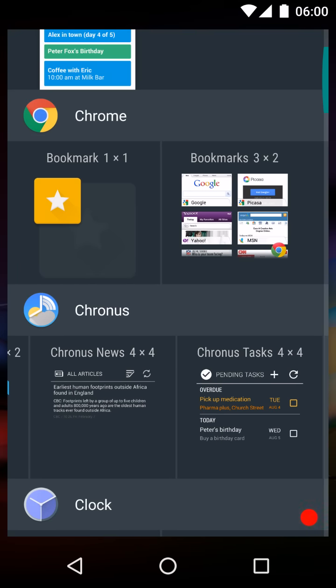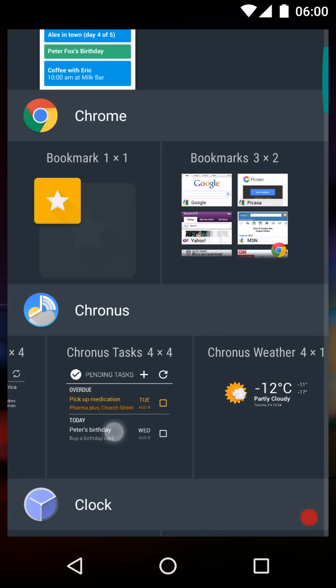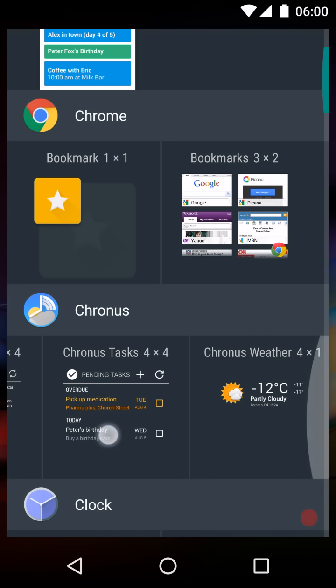display RSS news sources, Twitter, Feedly, and Reddit. It also supports Pocket for Read It Later support, as well as the various Save for Later features in Feedly, Twitter, etc. The Chronus Tasks widget links into Google Tasks and allows you to view and add and edit tasks through Google Tasks. And lastly, the Chronus Weather widget, which is purely a very basic Chronus weather widget.